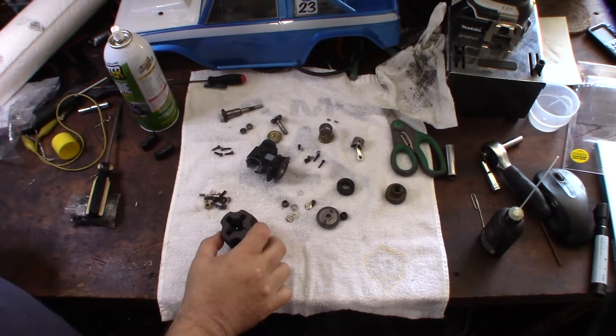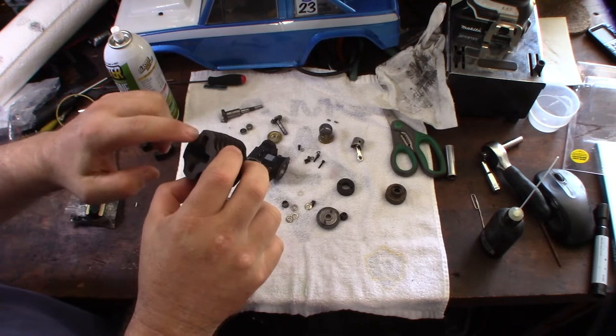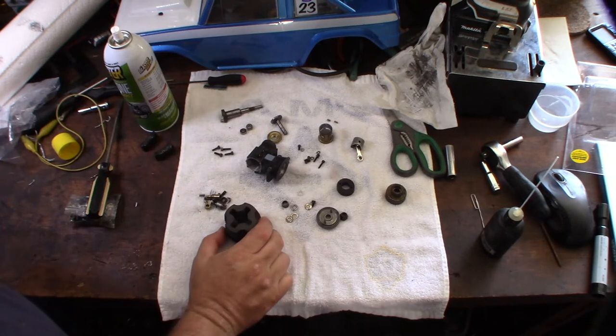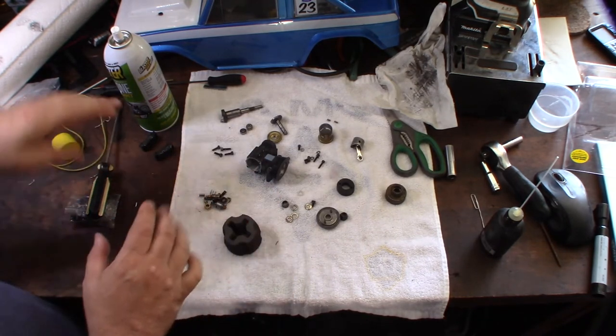So I got this whole thing done — this is how the anodization turned out. It kind of gave it this cool gray color. It is protective. I could have gone longer — I did it for a couple of hours. Looks pretty cool gray. I'll put this thing back together.